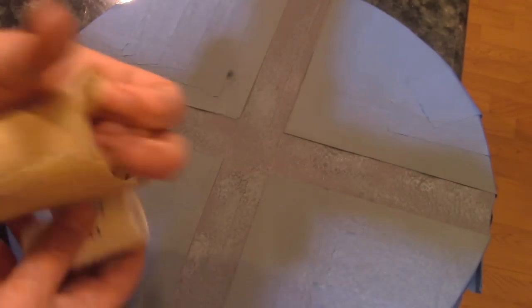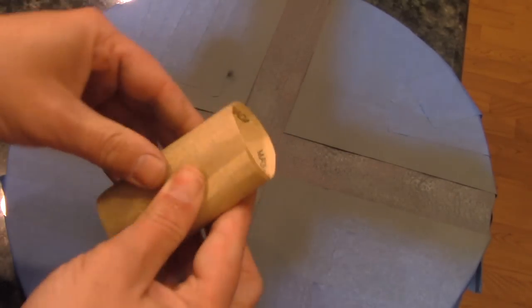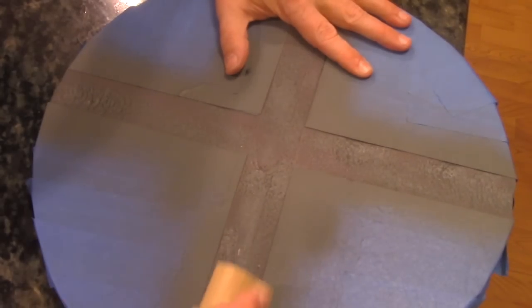Pepcid AC, which in addition to relieving acid indigestion, makes a great sanding block. So we're going to wrap it in 100 grit sandpaper, like this. And this way, when we sand it, it'll be a consistent size.